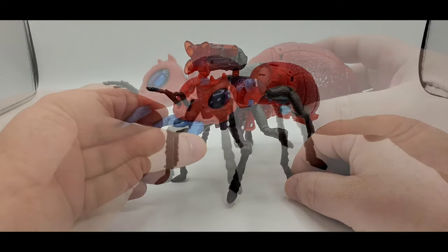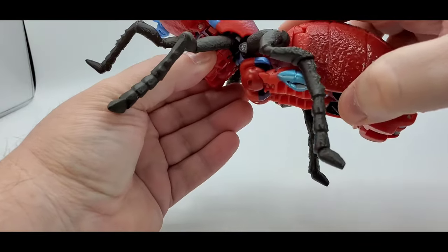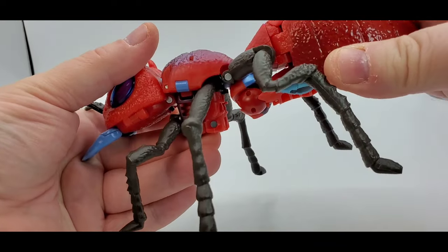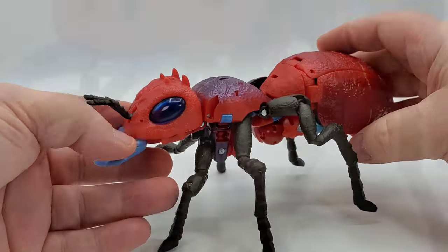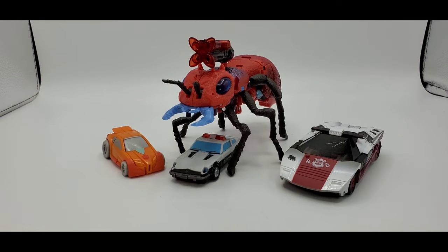There is Inferno. Real quick, I forgot to mention during the articulation for him, you do have this right here. You can move it up and down, kind of like an ab crunch, I guess, for him. So I forgot to mention that. Sorry about that. But there you go. And there's Siege Red Alert, Magic Square Prowl, and Wheelie for some scale.